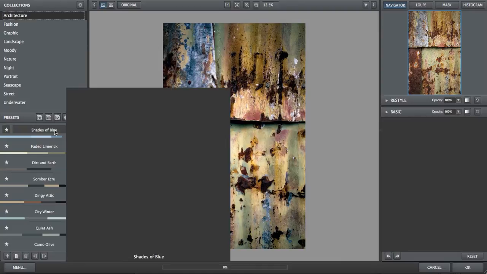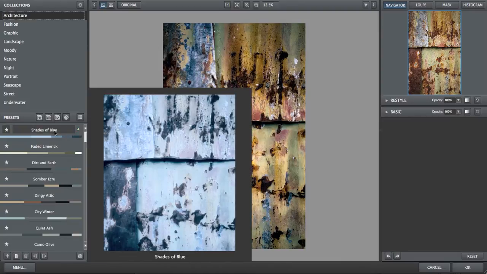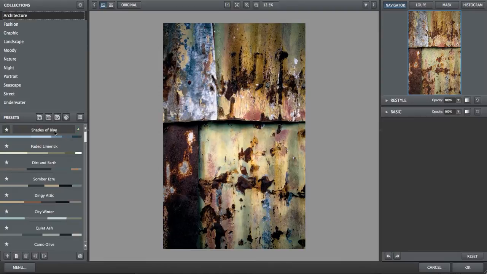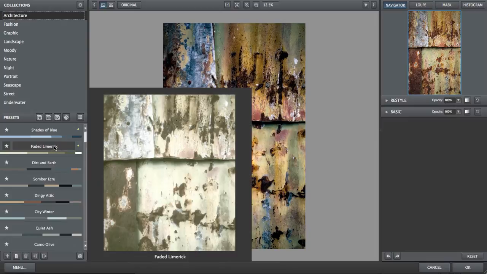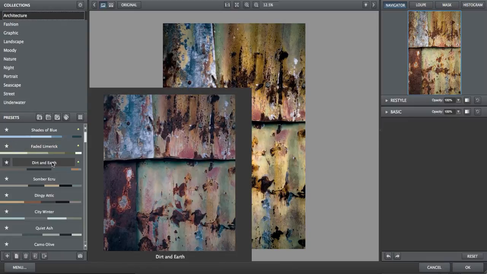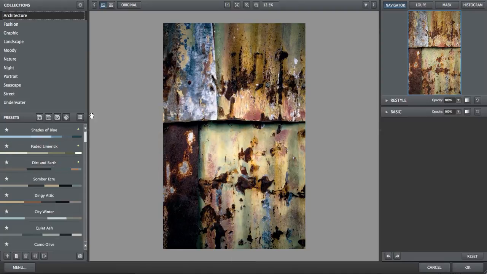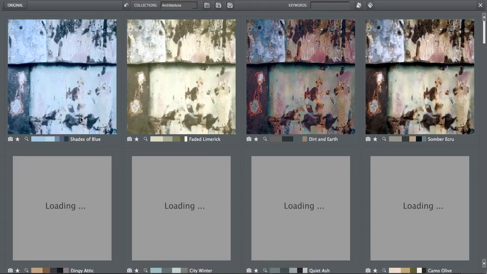And what you can do is just scroll through some of these presets and a little window will open up that gives you a preview of what that preset looks like. But what I like to do is to click this little button right here and it's going to open up a grid that shows a number of the presets' preview windows all at the same time, and you can scroll through them that way. So I'm going to open up this grid view and we can have a look at that.